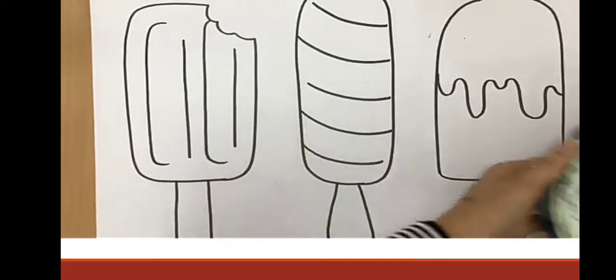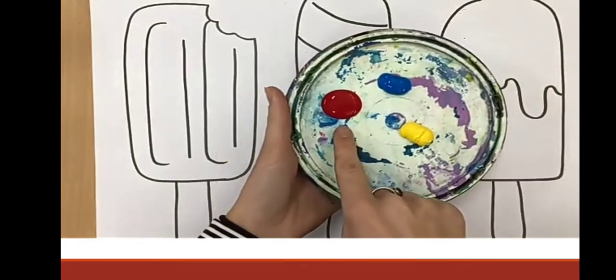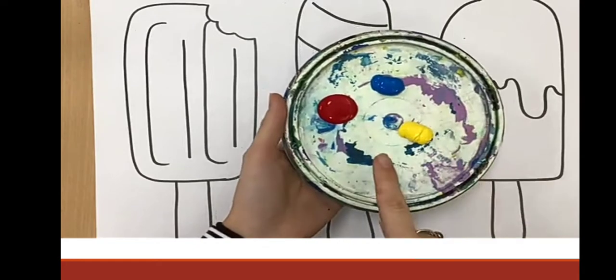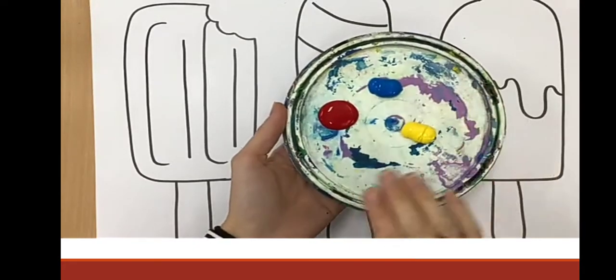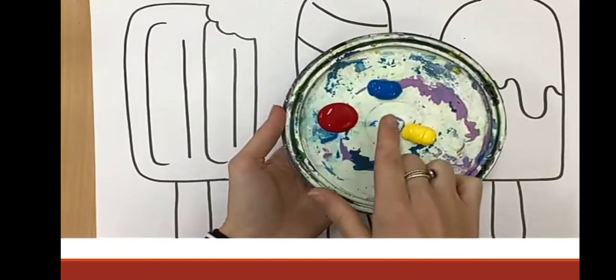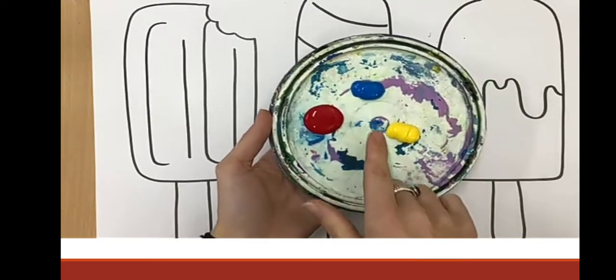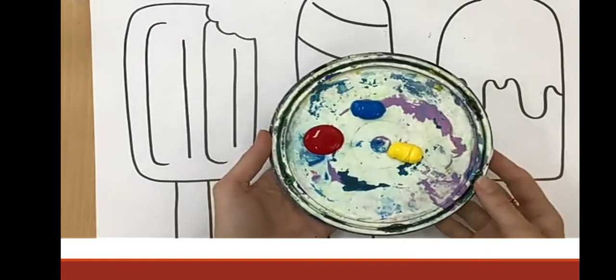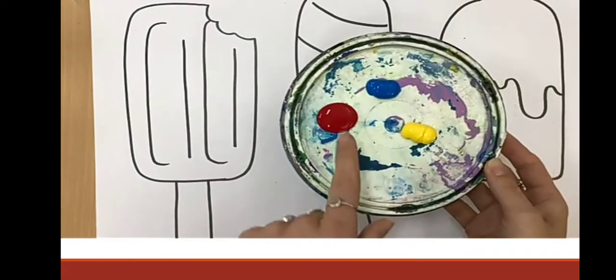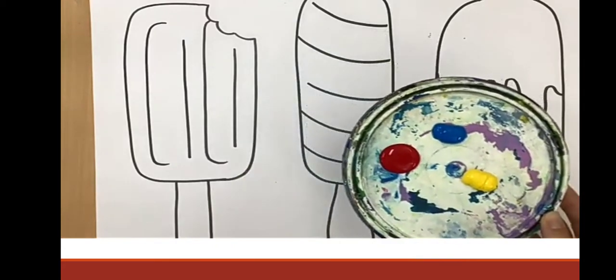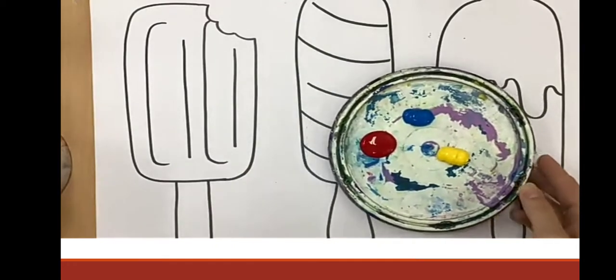Now, as we know, the primary colours are red, blue and yellow. They're known as the primary colours because these are the colours that all other colours start from. So you can't mix any two colours together to make red, blue or yellow. But what you're going to find out later is you can use all of these colours to mix others, like the secondary and tertiary colours.